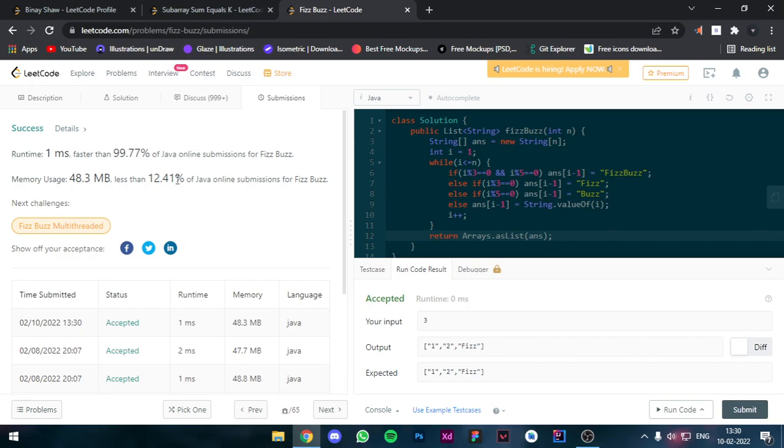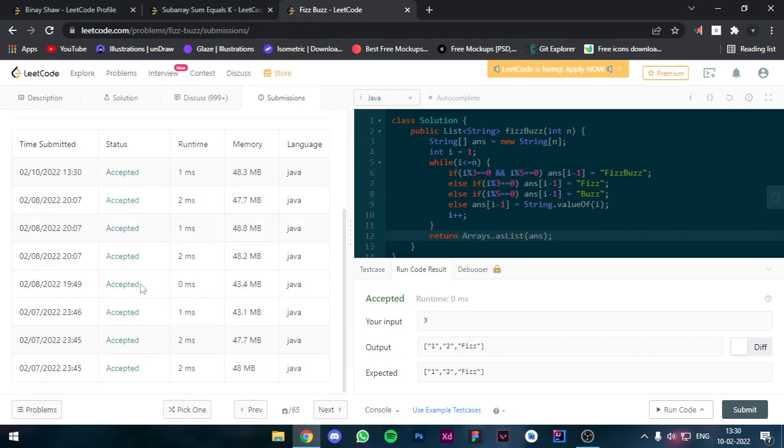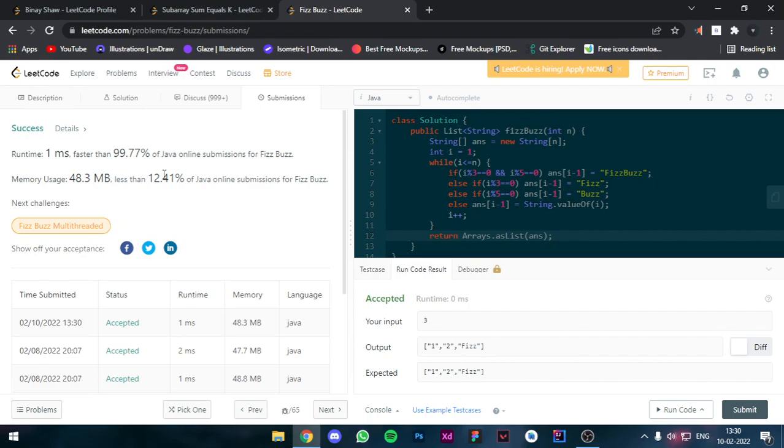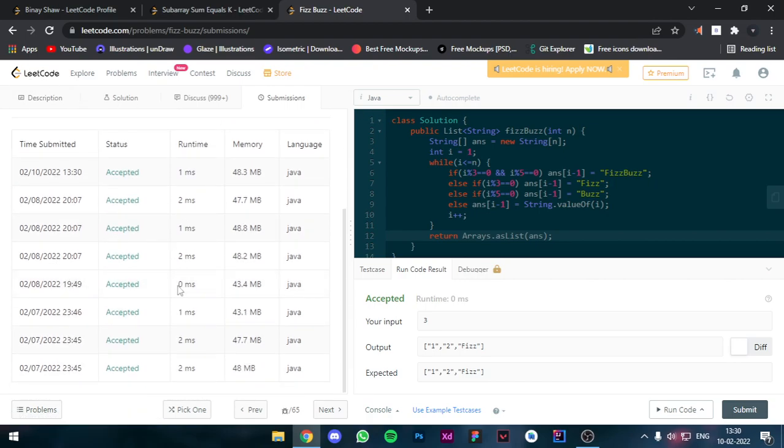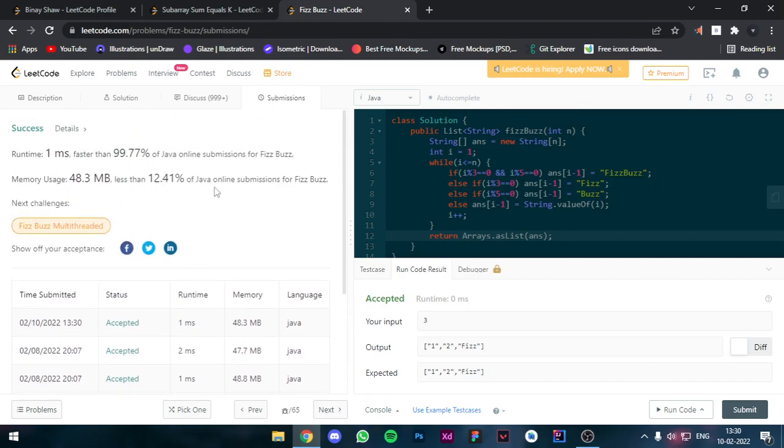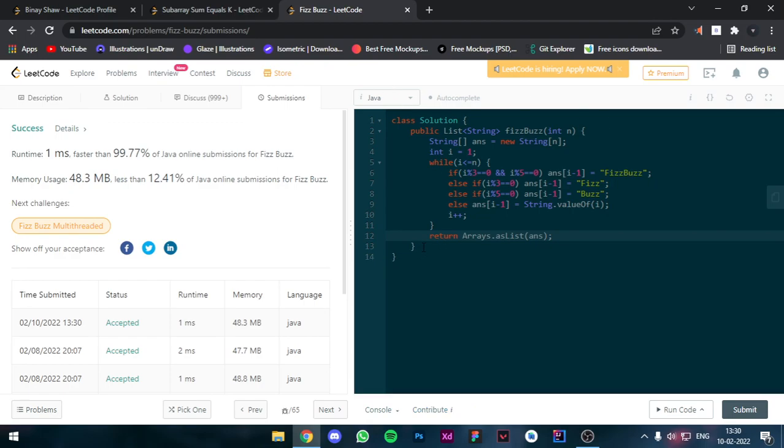Yeah, works great. And don't worry about the runtime, the memory consumption or the complexities. It's just a glitch or issue in LeetCode. Sometimes it will get you 0 ms, sometimes 2 ms, so it fluctuates. In my last video also I said the same, and in my past videos. So yeah, this was it, and here's the answer. You can try it yourself.